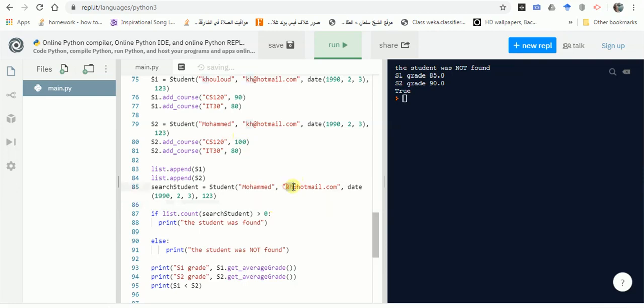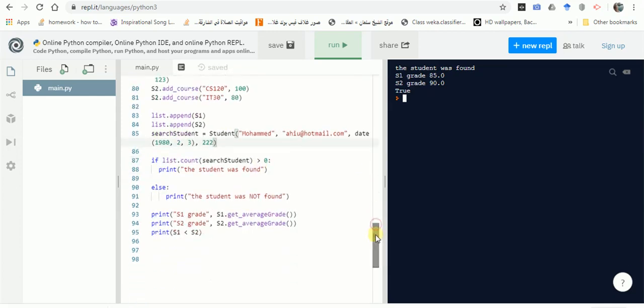So if I change this thing, for example, we change the date, it does not matter in my case because our equal searches according to the name. Even if the SID was changed, in this case, it will say it is found, because it searched according to the name. As we said, we could override the equal to make it according to SID.